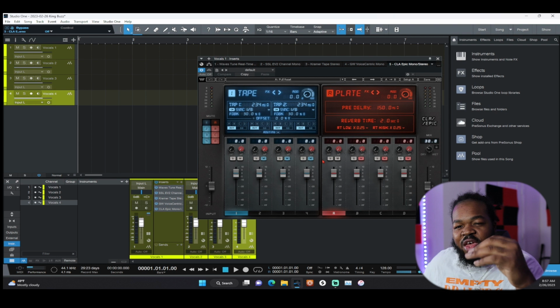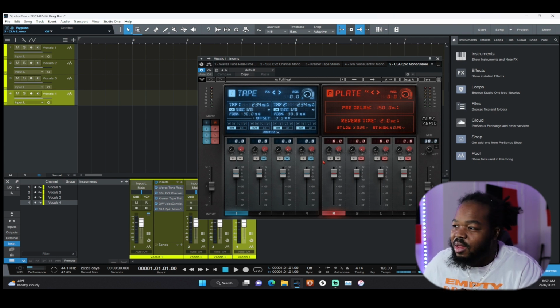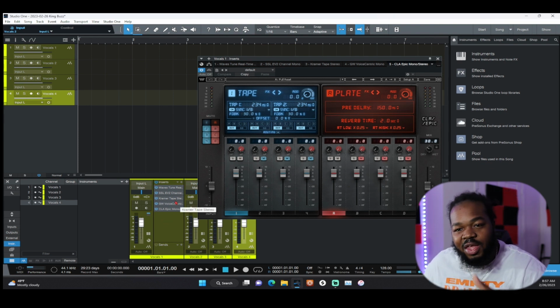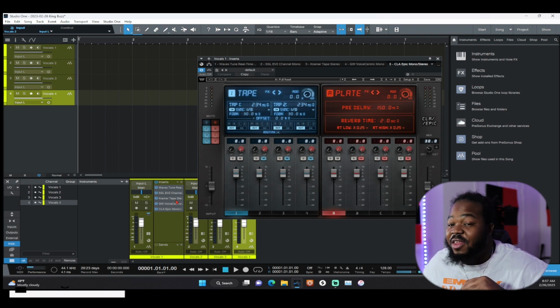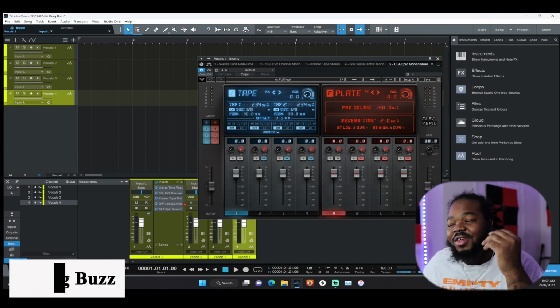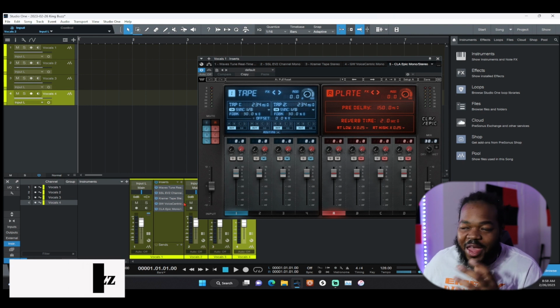It made my vocal chain very simple. My vocal chain is very simple. This isn't what you see up here. That's not my actual vocal chain. It's not. I just put them up here so I could get this video done. But my vocal chain doesn't have more than like 4 or 5 plugins. My vocal chain is very, very simple, and it sounds amazing. You know what I mean?